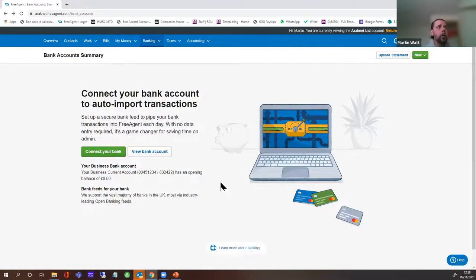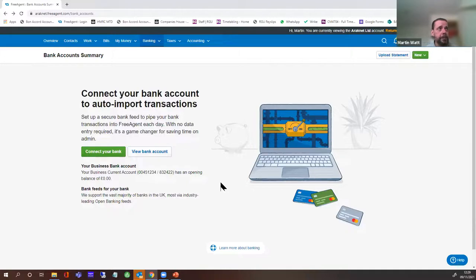All of the online accounts packages that are available today pretty much comply with the open banking standard, which means that banks have agreed to share data with other applications from the online banking. So all online accounts packages will pretty much be able to sync with your business internet banking. If you click the green button here, it'll connect to your internet banking and pull through transactions on a daily basis. In my opinion, that forms the cornerstone of what all these online accounts are about, because your bank account will pretty much reconcile all the time, since it's an automated process. So it's probably the most important integration.